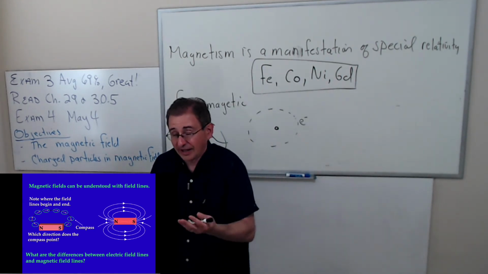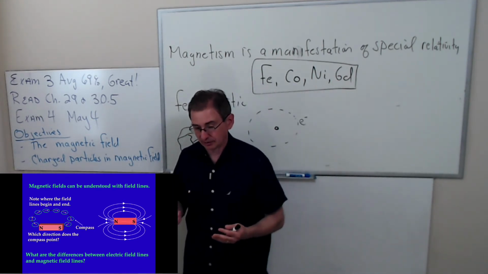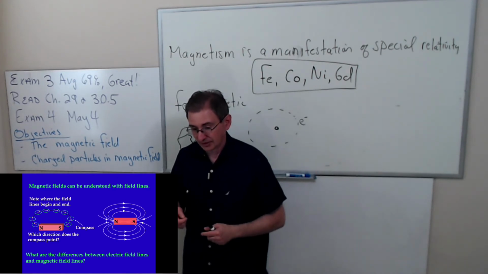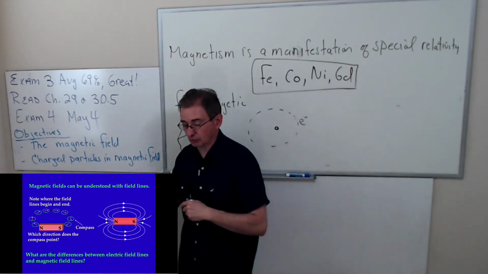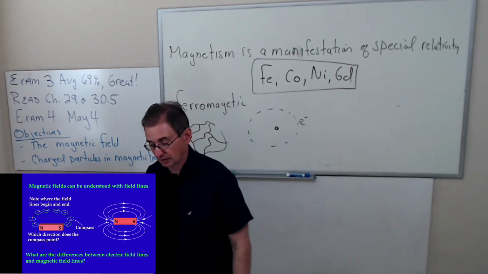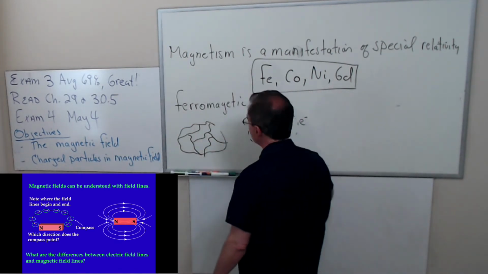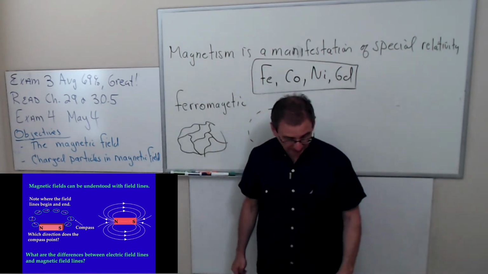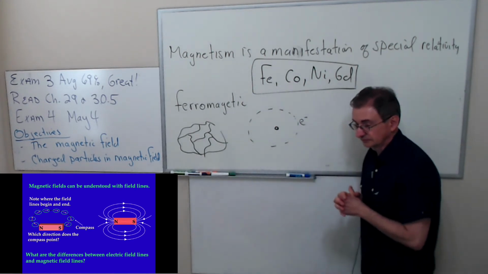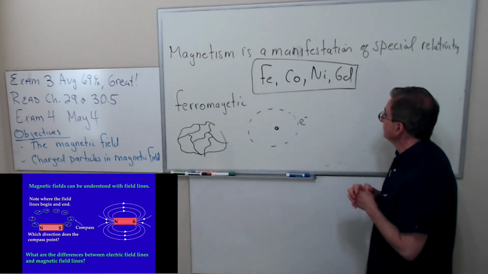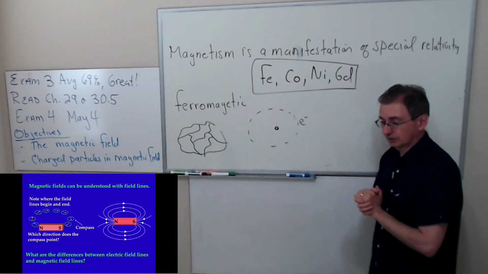Okay. So like chromium, it has a half open shell, but it's anti-ferromagnetic. The spins always align anti-parallel to each other when you try to form a solid. So they don't form these domains. It's just that these 4 can do that. So the nickel itself is, well, let me say this. It is magnetic, but it's not magnetized.